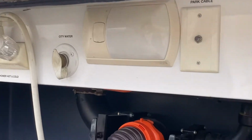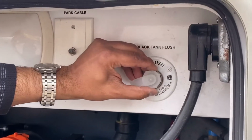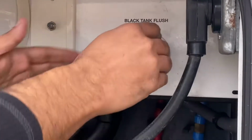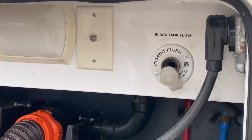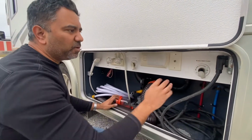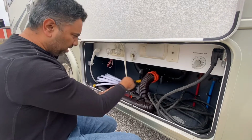The other thing that I like about this one is sanitary flush. So what this is, if you are emptying the tank, so you have both the levers pulled, if you plug in this hose over here, it will actually wash out the tanks for you. Greatest thing ever. So that way you don't have to worry about, oh, maybe it's not clean. Well, just plug in the hose right here, let the water run, it's going to empty it all out for you.